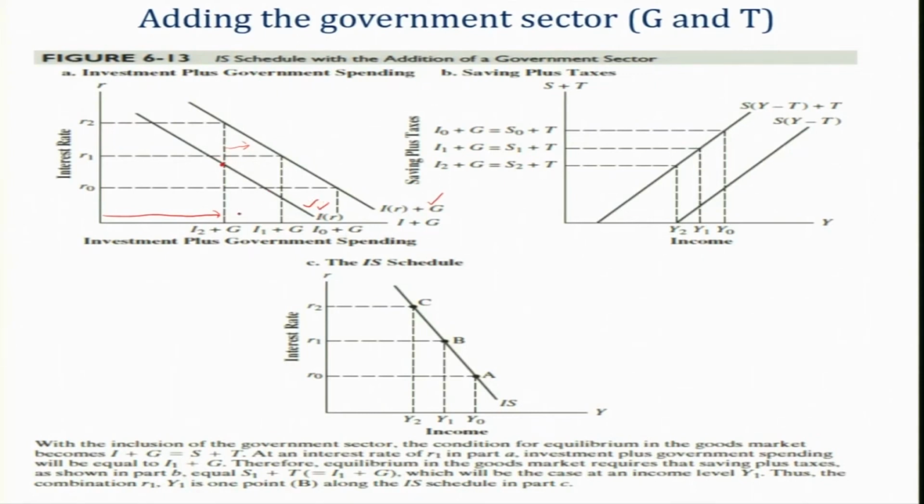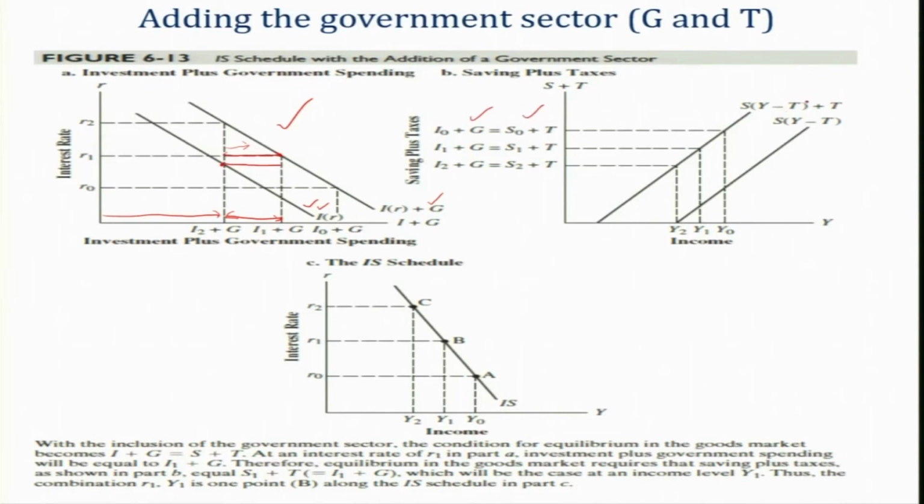What if we include this much government expenditure, this is autonomous, so as a result you can see that the curve will shift this much distance. So the I curve, the investment curve plus government spending, is denoted in this first diagram. Government expenditure is normally financed through taxes, so tax also increases, so that I naught plus G is equal to S naught plus T.